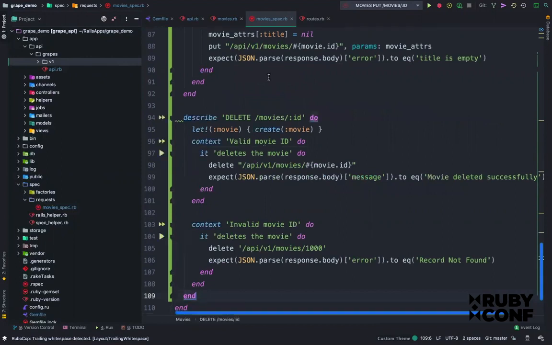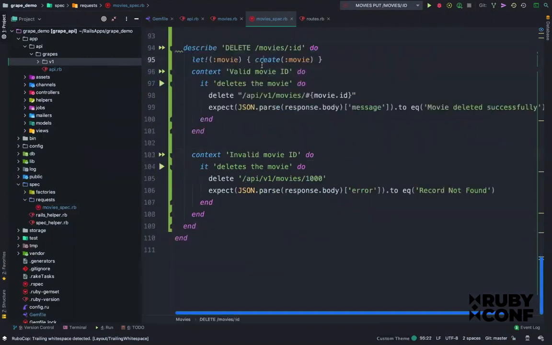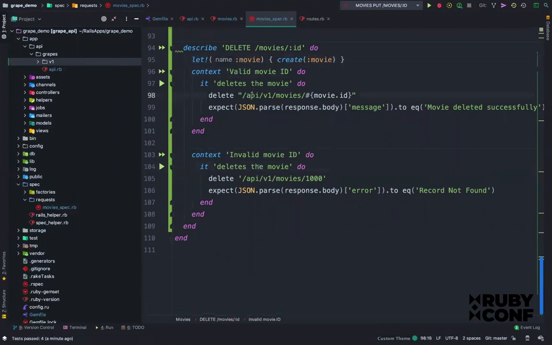For delete, I have just two cases, valid ID or invalid ID. In case of a valid ID, we would actually delete the resource and send out a message called deleted successfully. And if not, we will be returning an error message that we didn't find any packet.